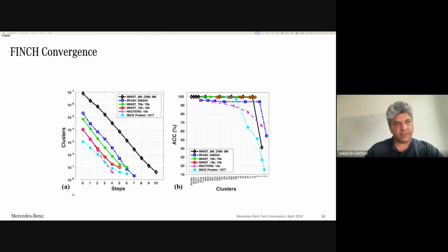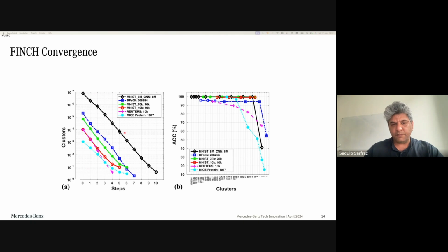And as you can see at each step, Finch produces some partition of data for different data set, right? At each step, it produces a partition. And when we plot the number of step runs for the algorithm in several data, one can see that in very few steps, we get, or produce a hierarchy of partitions. An example, let's take the example of the smallest data size, which is 1,000 samples.